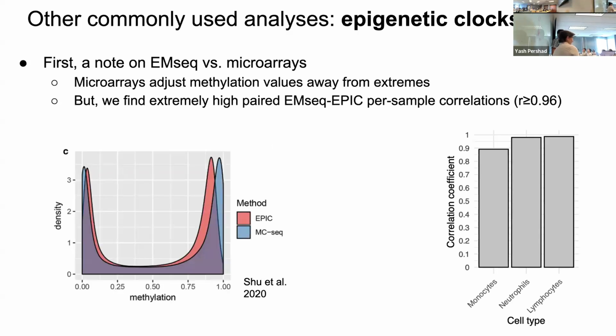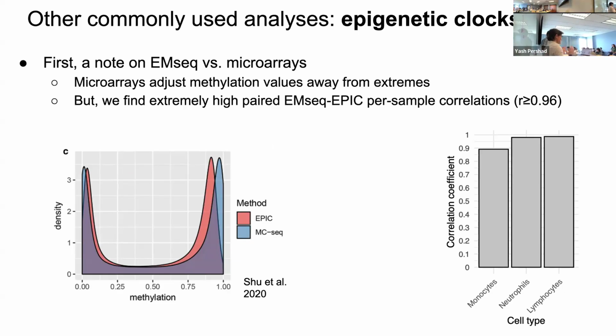Okay, so epigenetic clocks, a couple people said they were excited about that. That's great. I'm really excited about epigenetic clocks and work with them and make them a lot. We've touched on this a little bit, but I just wanted to highlight one major way in which enzymatic methylation sequencing in the Twist panel differs from commonly used microarrays like the EPIC array.